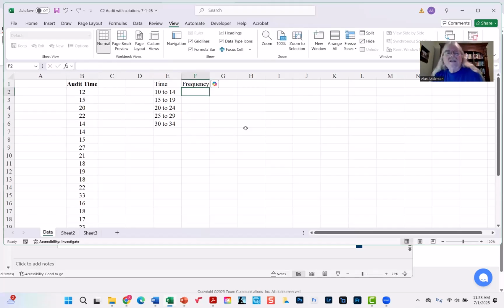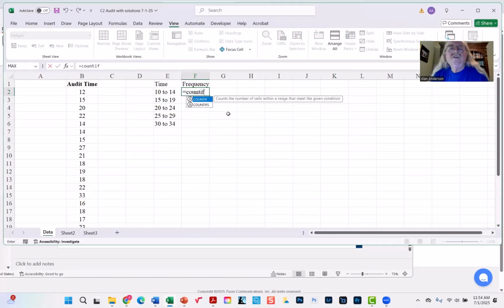Now, there's a lot of ways we can do this. For the time being, we're going to stick with a specialized command, which is a little bit time consuming, but it will work. Not COUNTIF. It's slightly different than that. It's called COUNTIFS. Now, I'm not quite sure what the S is supposed to stand for, but if you use this COUNTIFS command, it needs to know first where is the data that we're looking at. That is equal to B2 through B21.